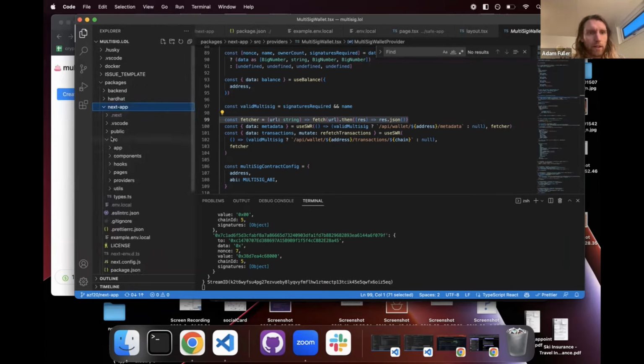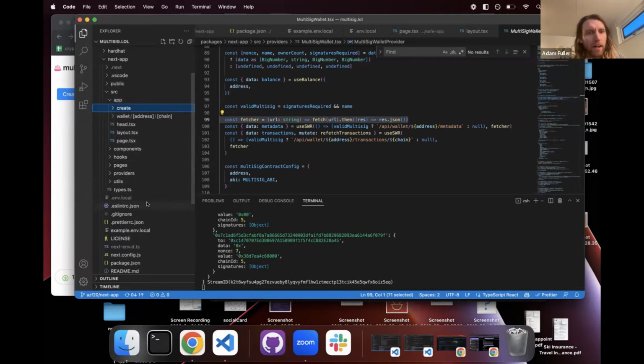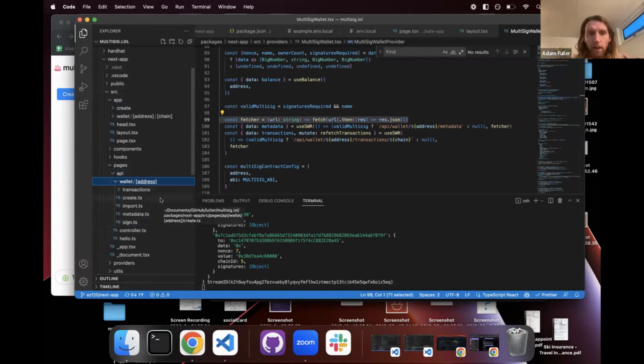Within the Next app, you basically got a couple of things. Firstly, we're using the new Next.js 13, which has a whole new app framework for structuring your applications, which is kind of cool, quite experimental. So that's all in here. All of these are basically pages within the app, which we'll walk through in a sec. Then within pages, there are API routes. So the backend stuff has all been moved to these API routes, which is kind of cool because they're all next to one another. We can use the same helpers, use the same types for everything, and that gives us a bit more security there.